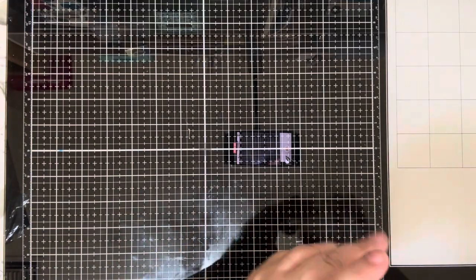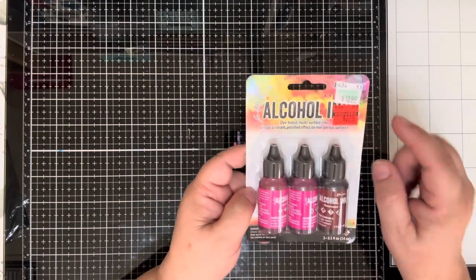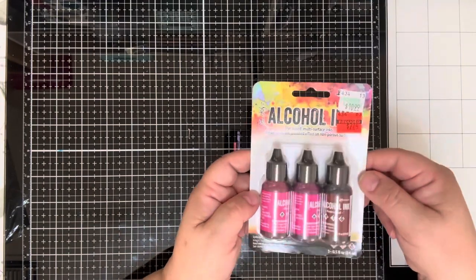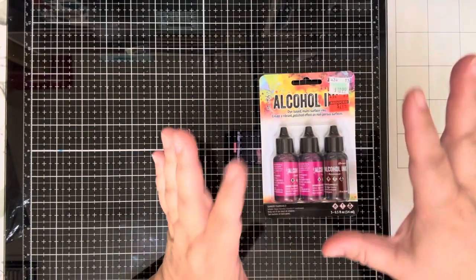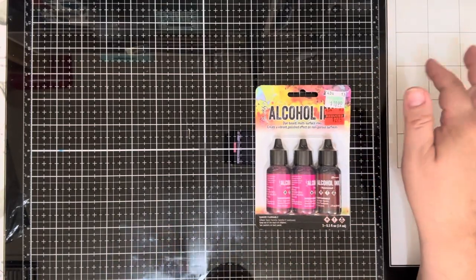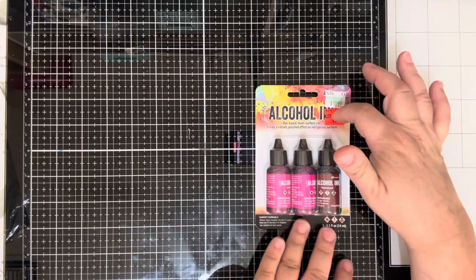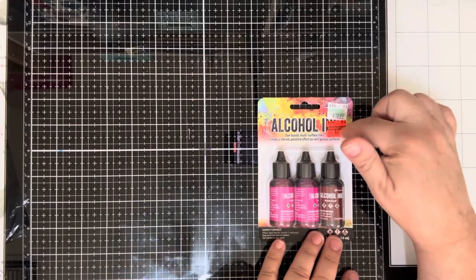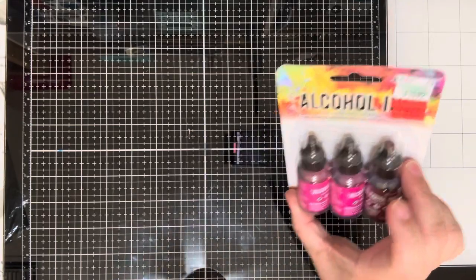Okay, so then they had alcohol inks, the Tim Holtz ones on sale. Again, $10.99 normally. I think it's 75% off, so it ended up being $2.74 for 3 bottles. A very good price. I have kind of been dabbling a little bit with alcohol inks. I'm not an expert at all, but I've been wanting to learn more. And I got some, just off-brand ones because these ones tend to be a little bit more pricey. So I was so excited when I saw these on sale. I thought, oh, I'm going to grab some now. So I got those ones. That's a pack of 3.